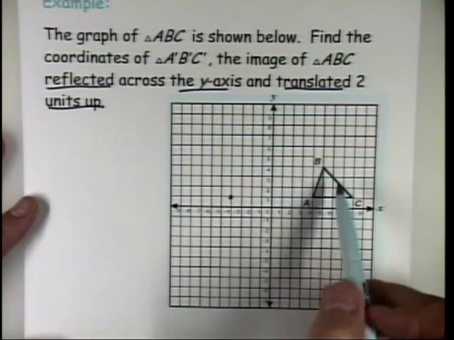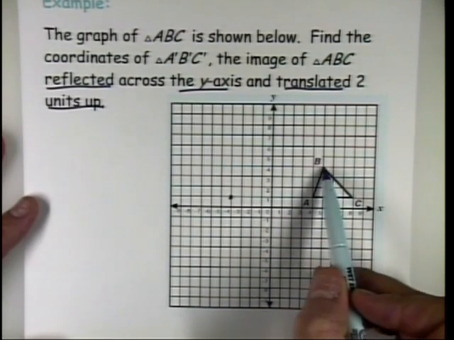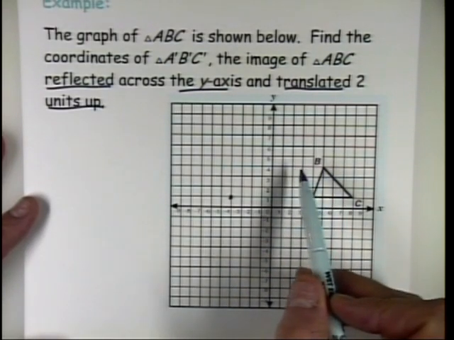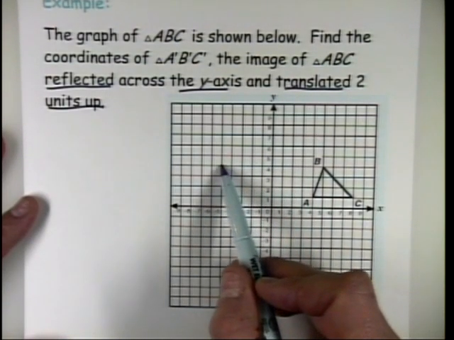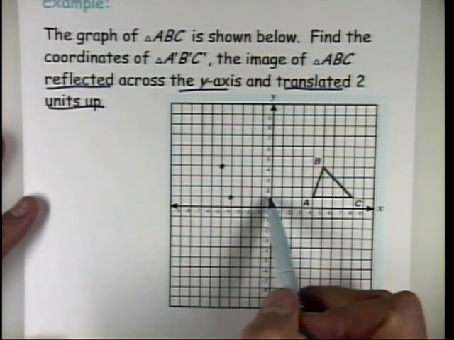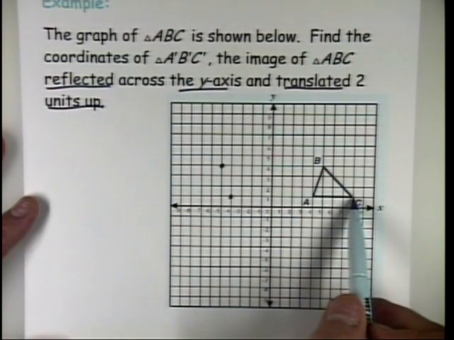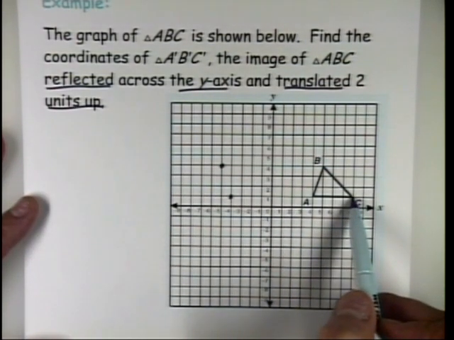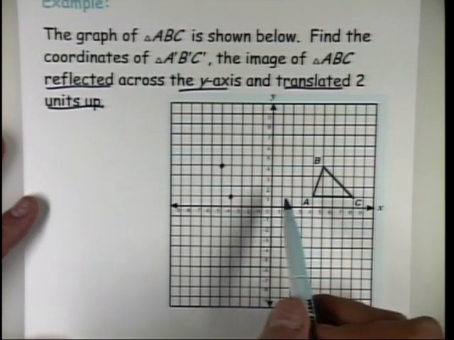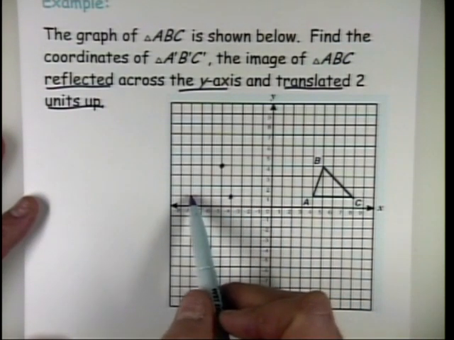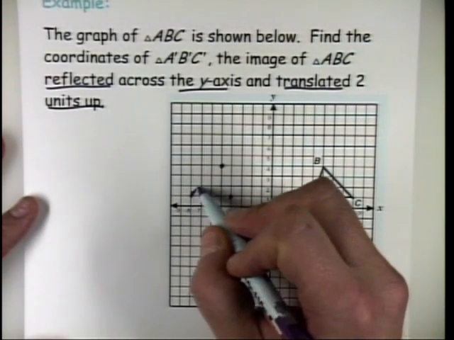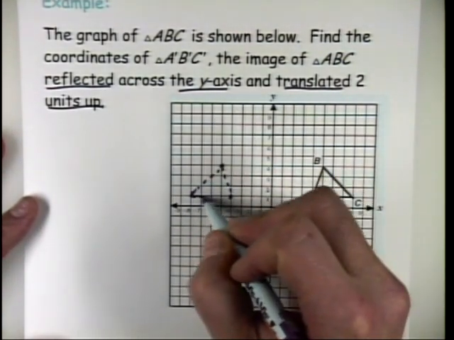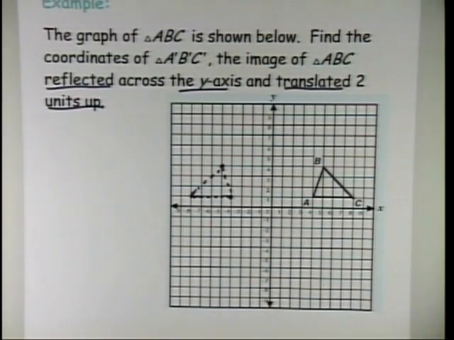And then I can do the same thing with the other 2 points. B is currently at the point 5, 4. If I reflect it across, it's going to be 5 units away, but it's going to be on the other side now. So -5, 4, which is right there, 1, 2, 3, 4. And if I take C, which is currently at the point 8, 1, and reflect it across the y-axis, it'll be 8 units away on the other side and still at the same height or y value. So this, I'm going to dot it in here, is going to be my first image from the reflection.